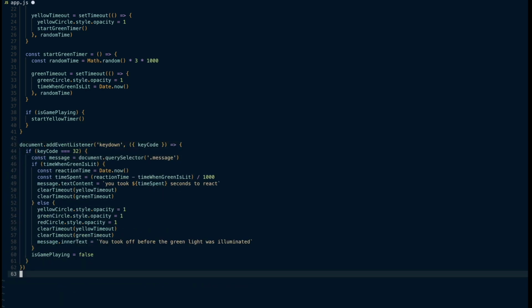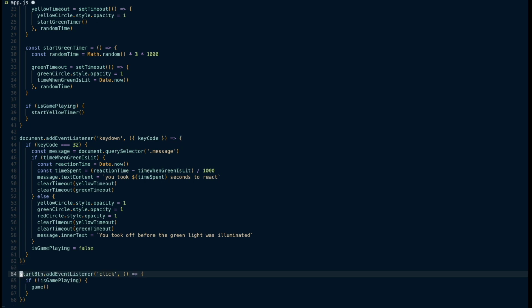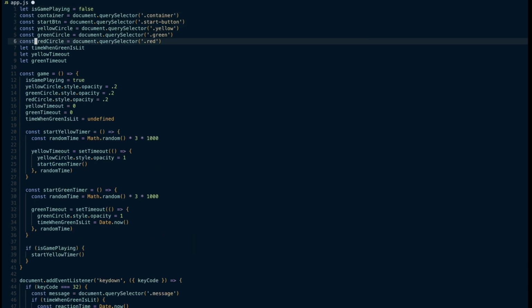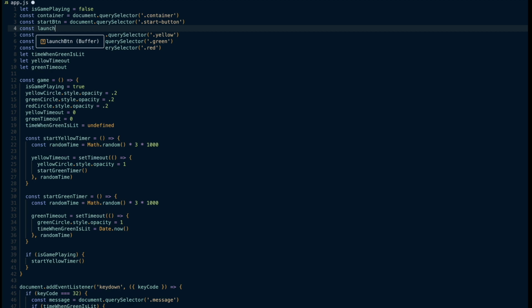All right. And we'll do... launch button. And actually, yeah, this... Okay. So we'll do const launchButton is going to equal document.querySelector launch.